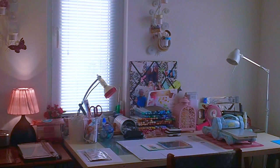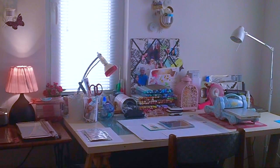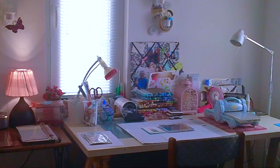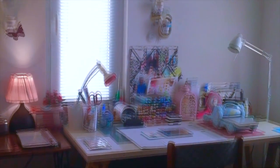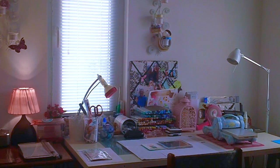To start this, you are actually viewing my craft desk, and this is where I normally work on my cards and my scrapbook layouts, as well as film my YouTube videos. You will see lamps on the right and on the left, and I only turn those on when it's dark outside, but I'm blessed with having sunshine almost all year round, so I don't really have a lot of problems with lighting. But I still adjust the lighting on my video sometimes, because sometimes it's dark and I want clear and bright videos. This is where I work, where I stamp and die cut and film my videos on YouTube.